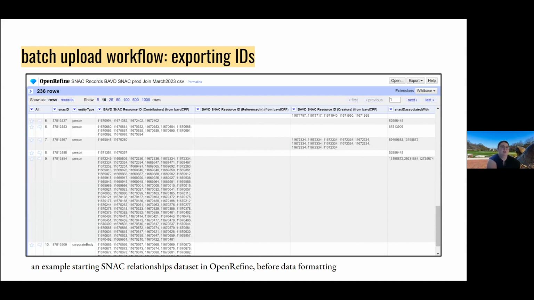And obviously this was a huge number of relationships that we were creating, because we created resources for this project at the individual audio episode level, as opposed to the series level or the collection level. That is because these are fully digitized collections with streaming audio for almost every single episode. And so we wanted to be able to point people to the actual episodes in which a SNAC CPF appears, not just the collection, and leave them to search through it themselves. But that, of course, is a very common strategy and is dependent on the level of digitization and the level of stable URLs available for items in the collection.